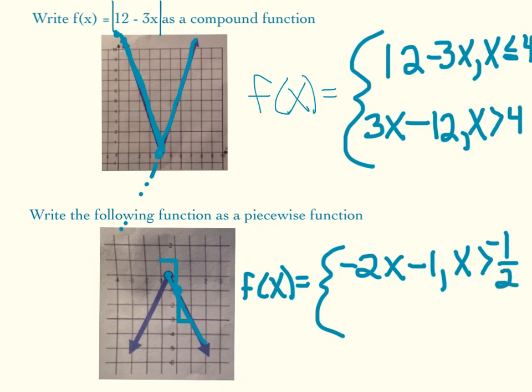So then the other part of the line has the slope of positive 2x. And if you were to continue this up, it would cross at positive 1. And that's for all of the x's that are less than or equal to. You can put your equal to on either one, it doesn't matter, but less than or equal to negative 1/2. So you need to figure out your slope, your intercept, and then where it begins and ends. And that's how you do that.